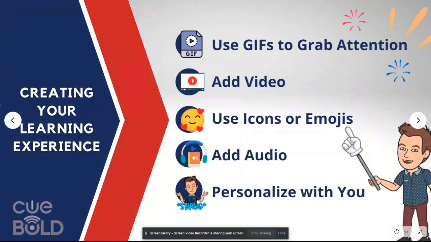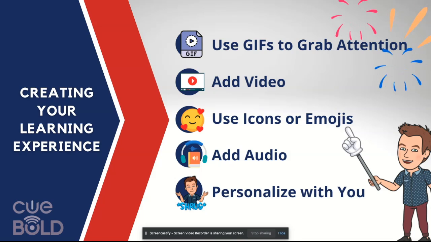I know what you're going to say. Why do I need hyperslides to create a lesson using a 5E model of instruction? Well, with hyperslides, you're creating your very own learning experience. You can use GIFs to grab their attention, embed video right in your lesson versus leaving to visit YouTube. Who doesn't like icons or emojis? I know I do. You can add audio so students can hear your voice or even add their own. All this and personalizing hyperslides with you with Bitmoji or a quick GIF or meme of your own.